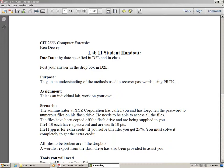Now there's also a version of this called DNA. It stands for Distributed Network Attack. We own a copy of that. If someone wants to play with it, what it does is it uses distributed computing. In other words, you could have a room full of computers, and it would take the workload and distribute it amongst the whole room full of computers, as long as they're all on the same network. Yeah, they have to be on the same network. So kind of nice. We actually had it running in all of our labs upstairs. So it does good. You can get quite a few million tries per second doing that.